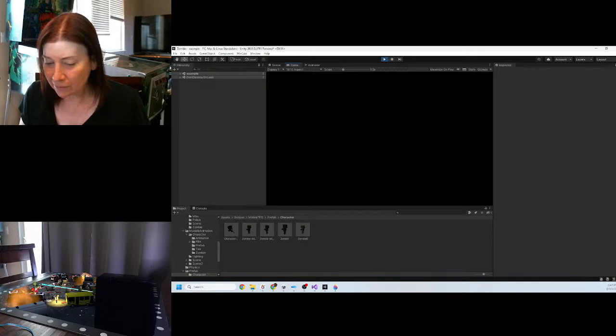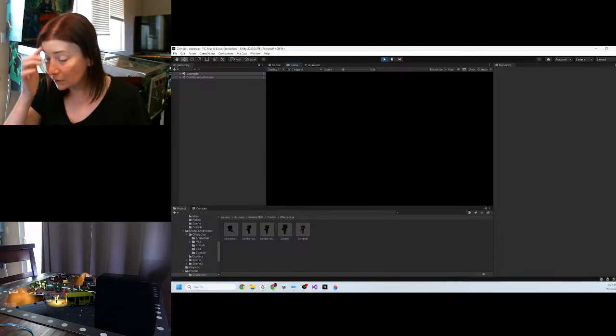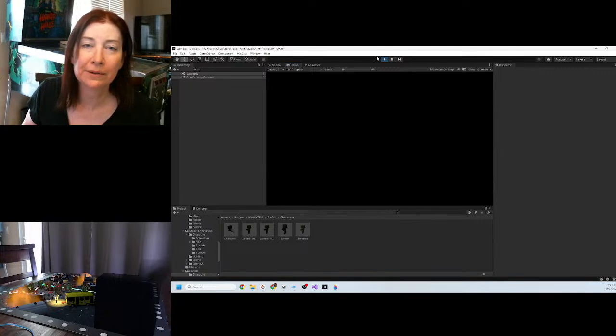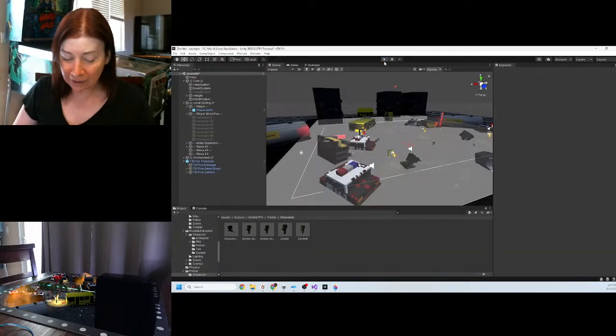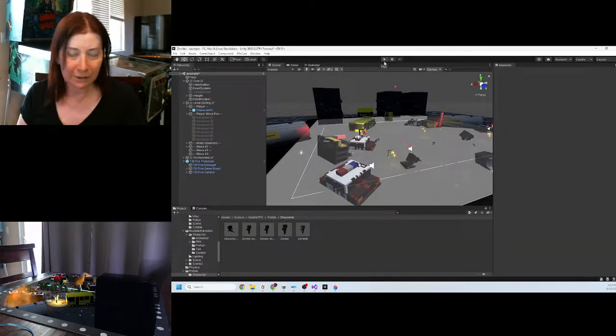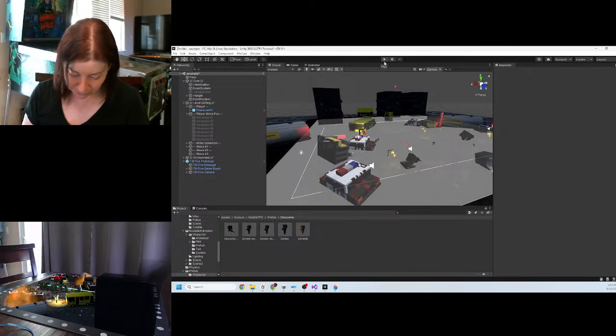So Chad's asking, which one do you prefer? Unity, Unreal Engine, Godot Engine, Game Maker Studio, CryEngine, Lumberyard? Let me stop this noise. I don't have a lot of experience with anything but Unity, so I don't really have an opinion.